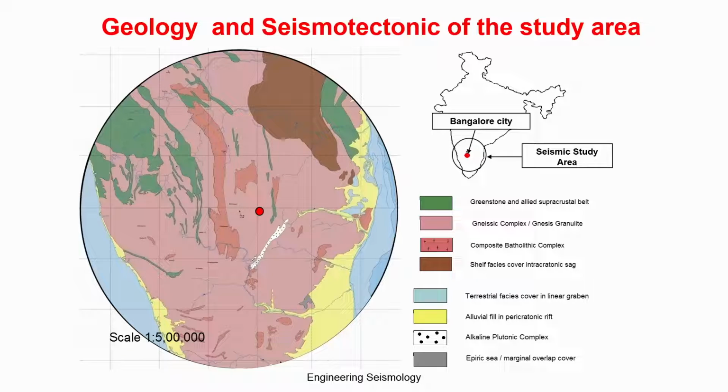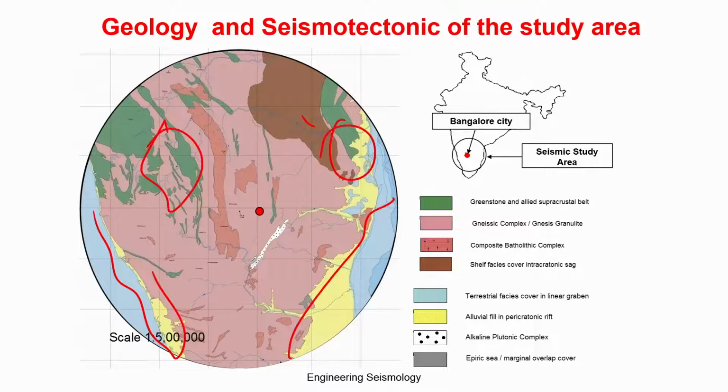So, similarly, this is your Bangalore, as I told you, that study area. This is my seismic study area. This is the radius where I try to collect all the geological and seismotectonic features. Here you can see this is basically the Kadapa, and then the granitic terrain. So all the geological formations you can see. These are places with more complex geology.